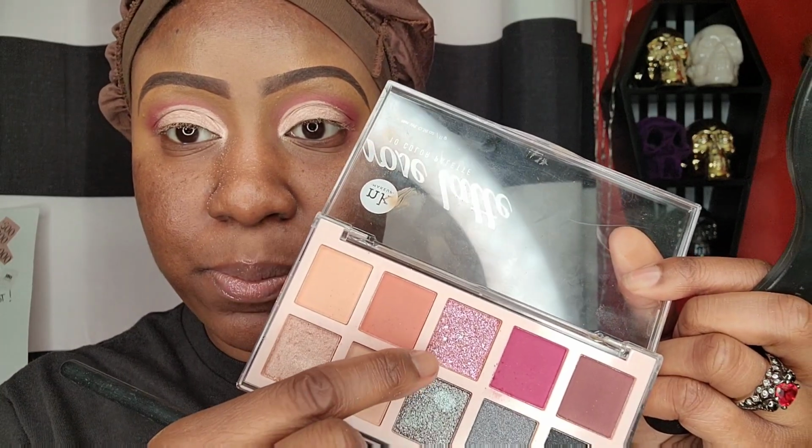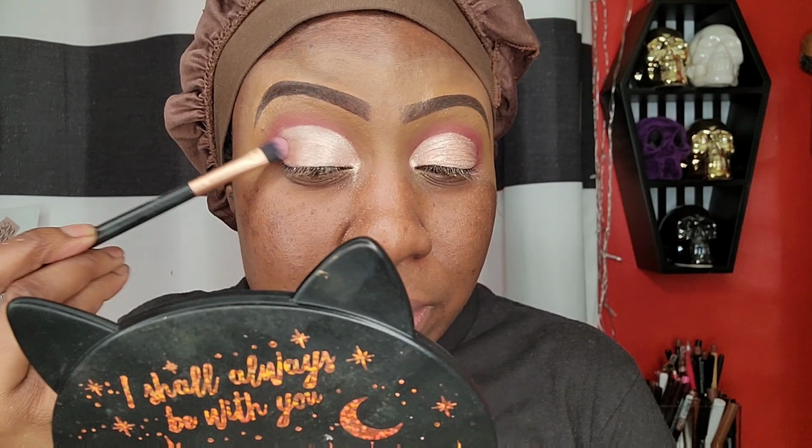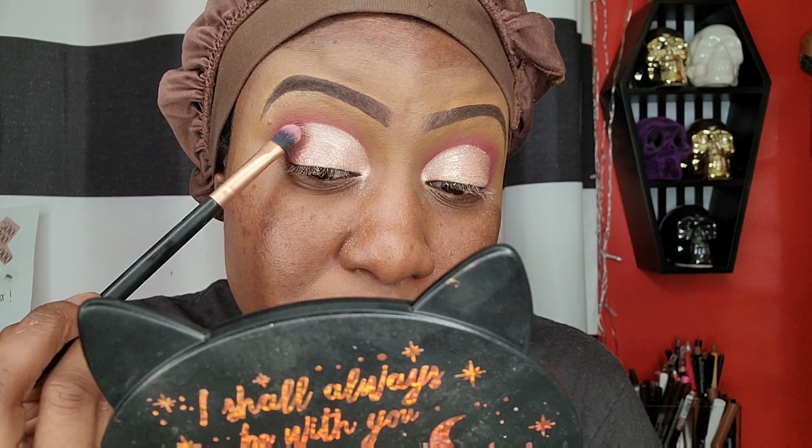Okay, so I'm gonna take a little bit of this pinky, a rose gold color, and I'm gonna take some of that and kind of tap that towards the end. Just kind of get rid of that harsh area right there. And I'm just gonna place that on top, and we're gonna go back in and blend all that out. Oh, that's a pretty color too. I should have put that all over my lid.